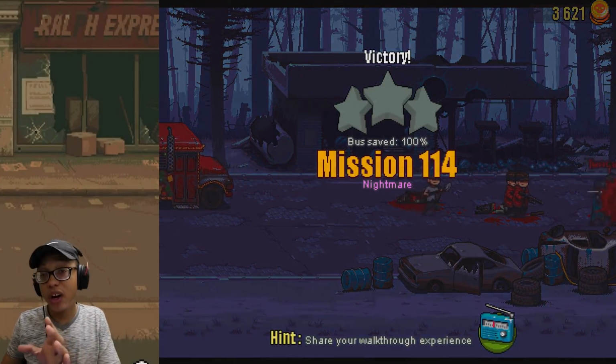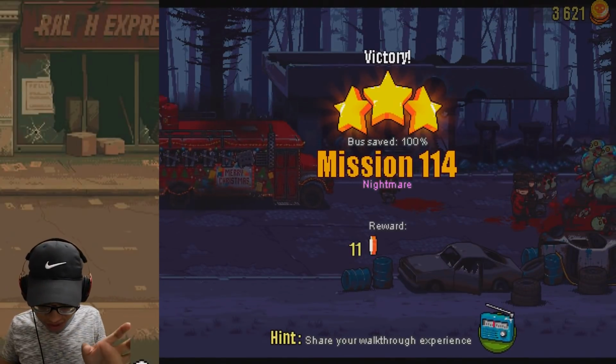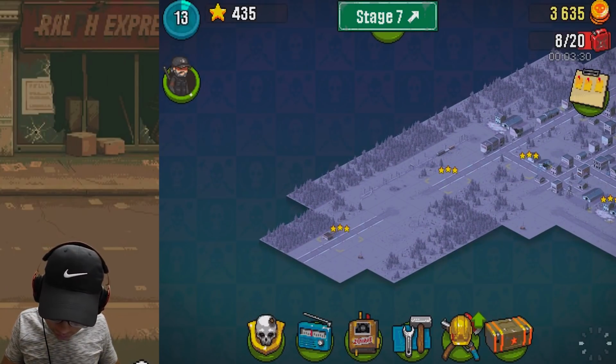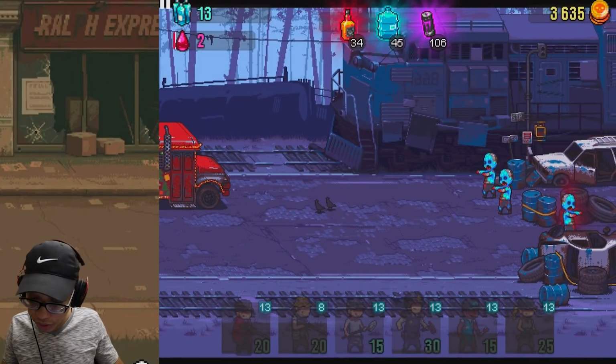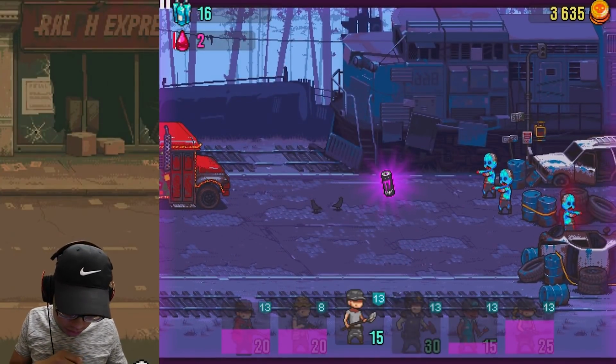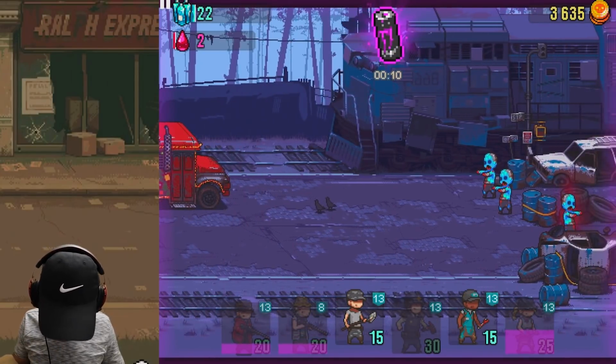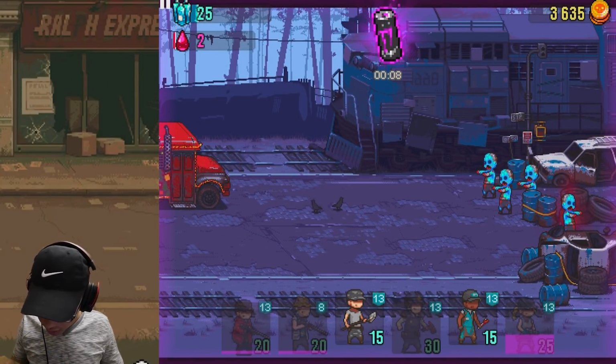So I do not want to stop here. I want to try another one because we have 100% there, but let's try and do another mission from stage 7. Let's see how well we're going to do. Let's see, this one is going to be another nightmare mission. This one is going to be more difficult since we have the runners. So let's use a power drink, and then once we get the runners, I'm going to take either the marine or my mechanic. Let's see.